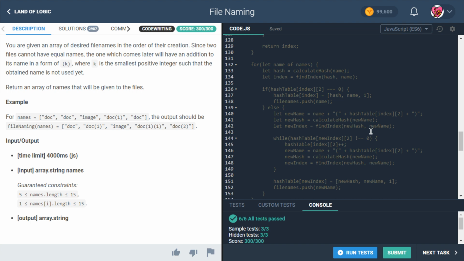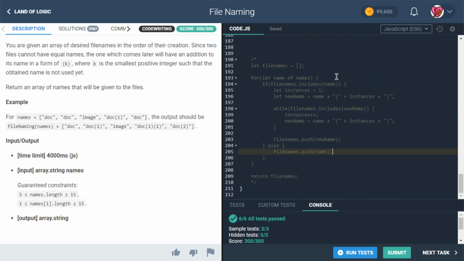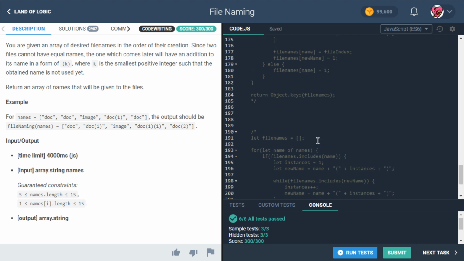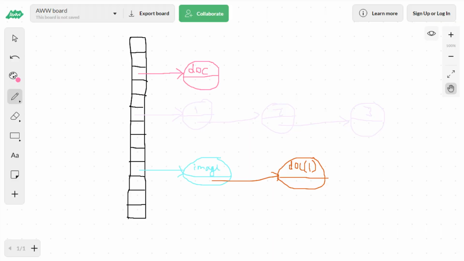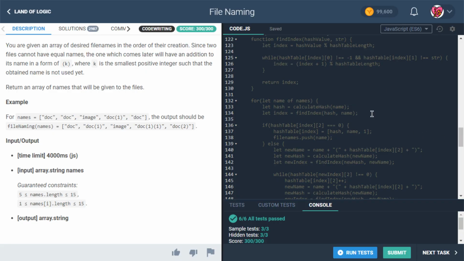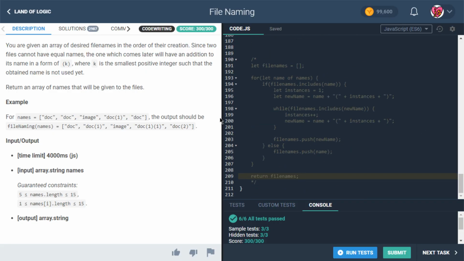Now, here's the thing. As we ascend in complexity, and we started with an array, then we did just an object, then we did a hash table, it gets harder and harder to actually visualize these things. And I don't mean just in terms of looking at pictures like this. In terms of just printing this out, if we just have an array, we just do console.log, whatever that array is.